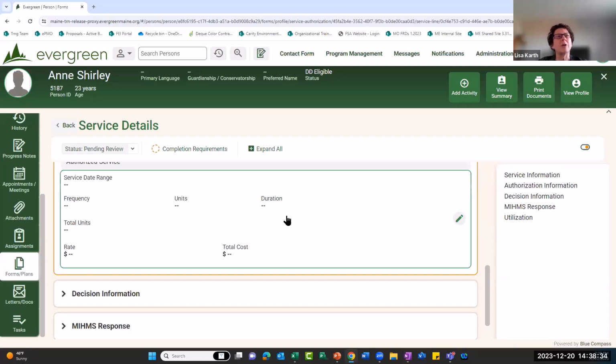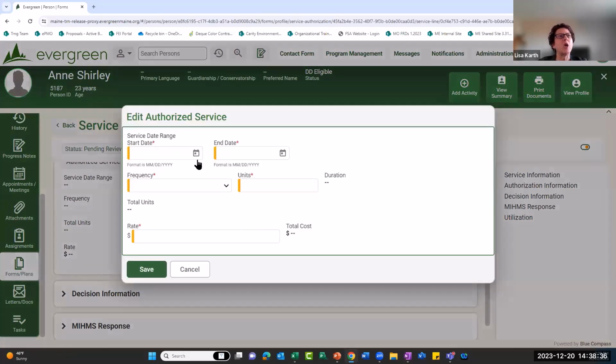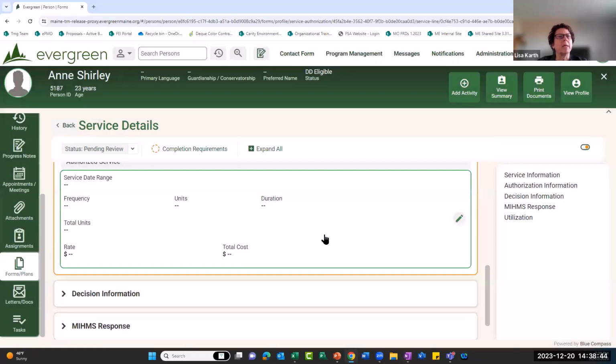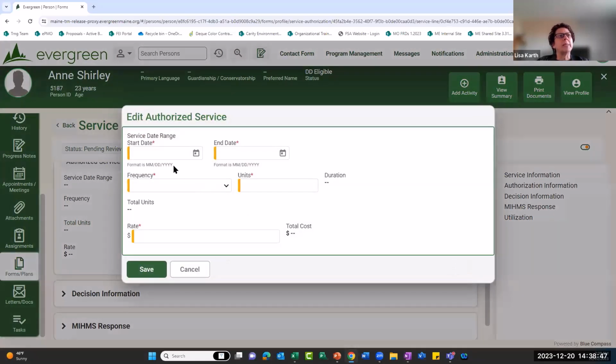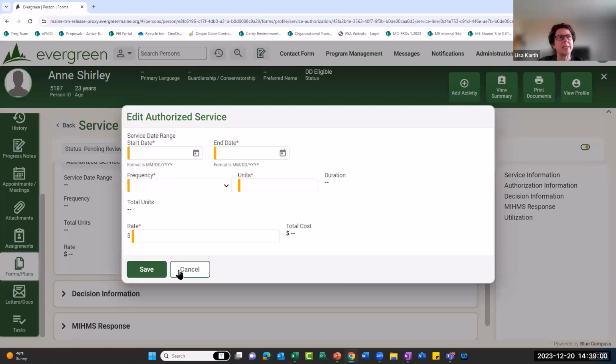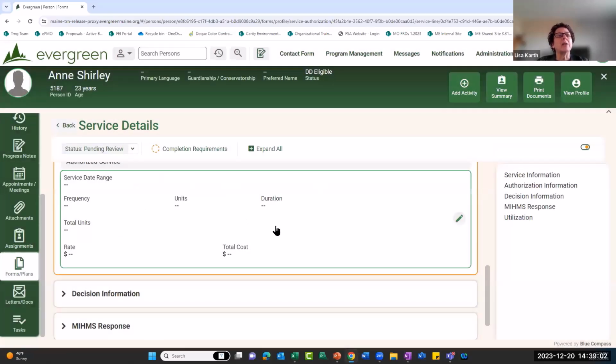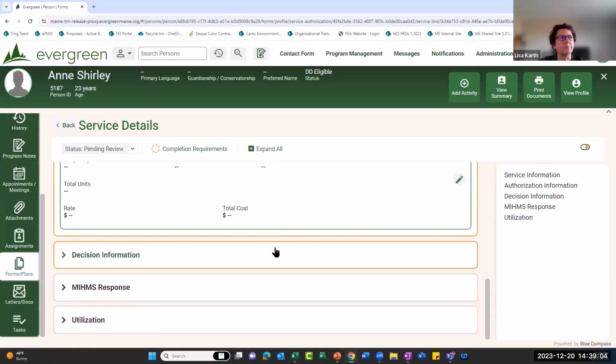The arrow is a finger indicating I can click and open this up, and I can edit the authorized service accordingly. And if I open this up and I select and start filling in part of this, I have to fill in all of the fields. So if I start filling this in, I have to continue. I can also choose not to.